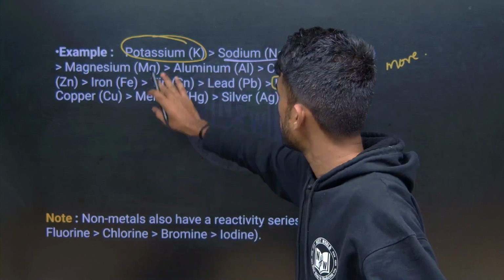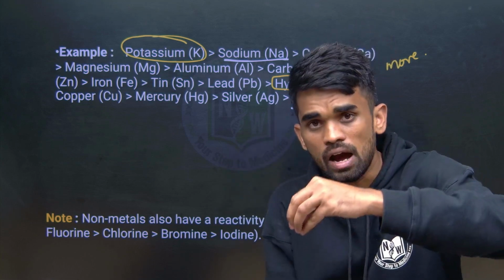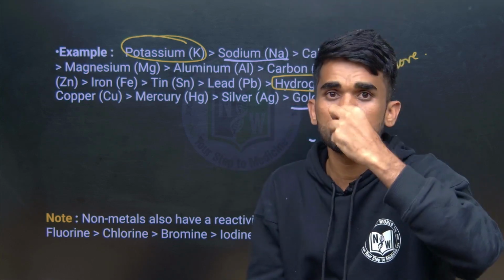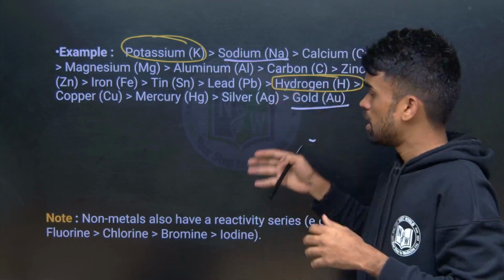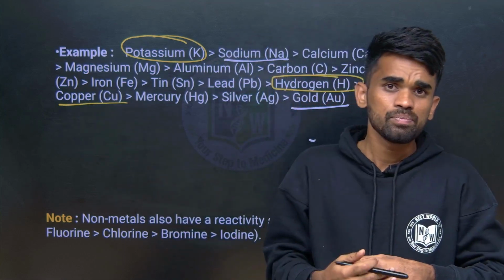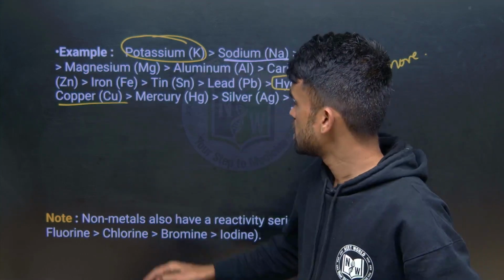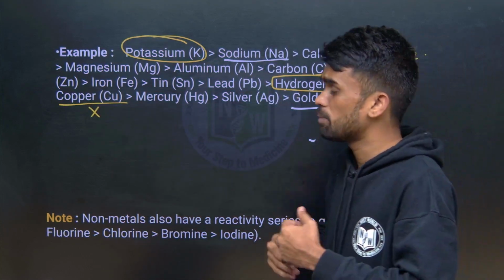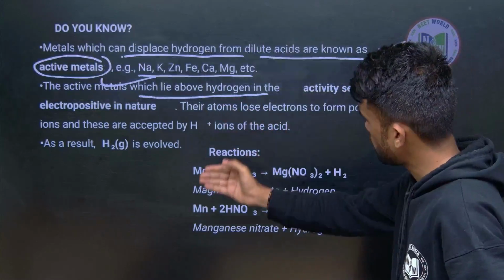Whenever we keep magnesium, aluminum, or sodium in the acidic medium, that solution liberates hydrogen gas. But if, for example, I treat acids with copper, generally it won't give hydrogen gas. Why? Because copper is less reactive than hydrogen. That's why it won't liberate hydrogen gas. I hope it is clear. That is what I have given here.